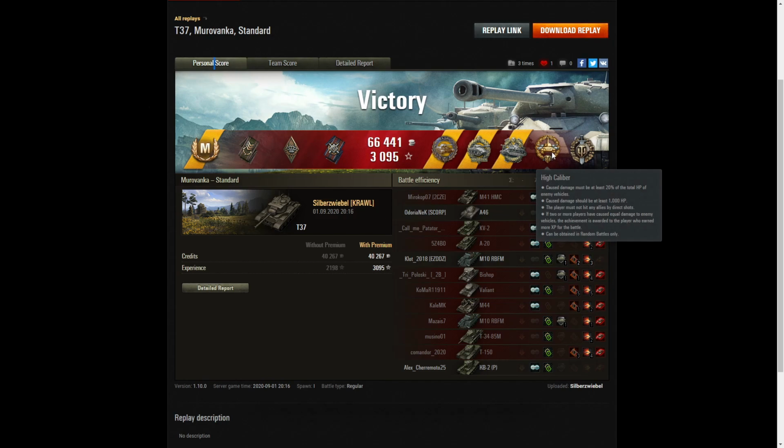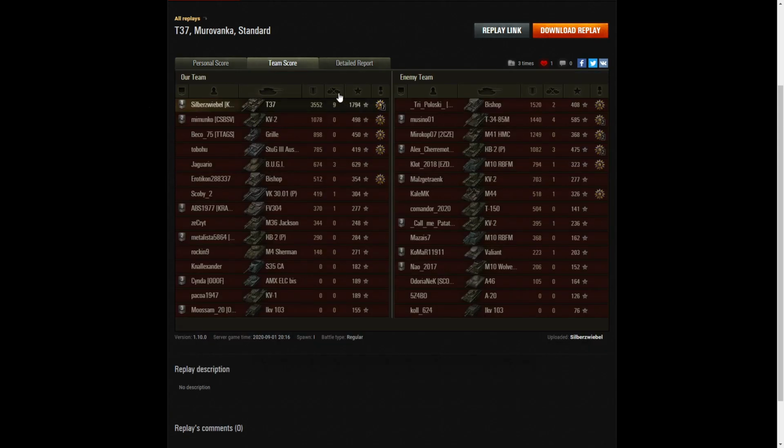A High Caliber for dealing the most damage in the game. And a Top Gun for getting at least 6 kills. What a game this was. Very well played. Let's have a look at the team score. Well, he carried his team. Look at that. 3,552 hit points of damage. Nobody else was close to him.